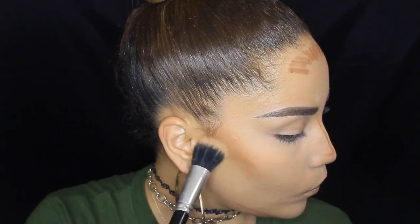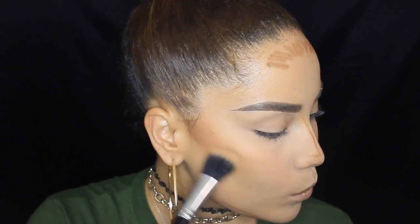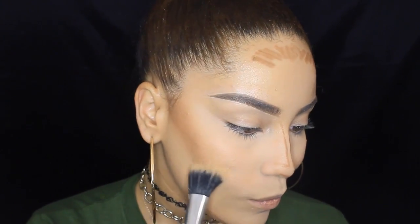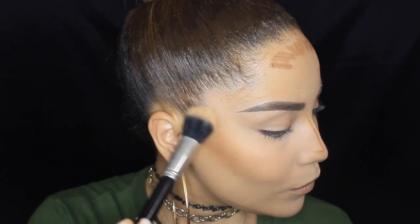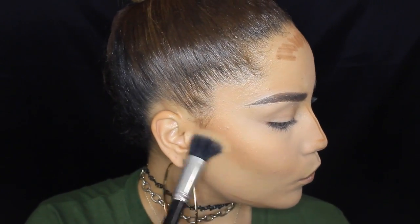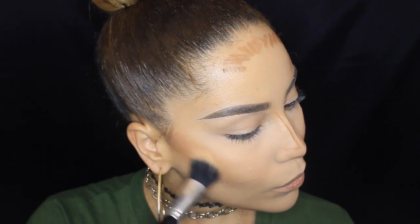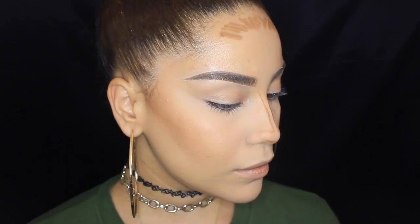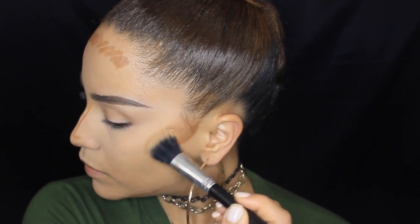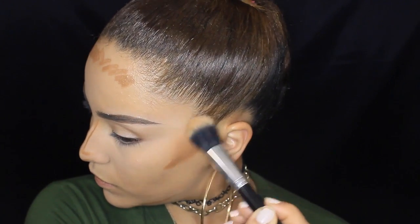And as you can see, I'm not moving the product anywhere. I'm just staying right there till I blend in the product. And then I like to drag it downwards, wherever you want to drag it basically. But for me, I like to drag it along my cheekbone and kind of doing that swirl motion that I'm doing there. And just to kind of give a lift basically to your cheek, because you're contouring them and making them appear like they're basically shaped that way. So that's why I like doing that, and that's how the little finish looks.